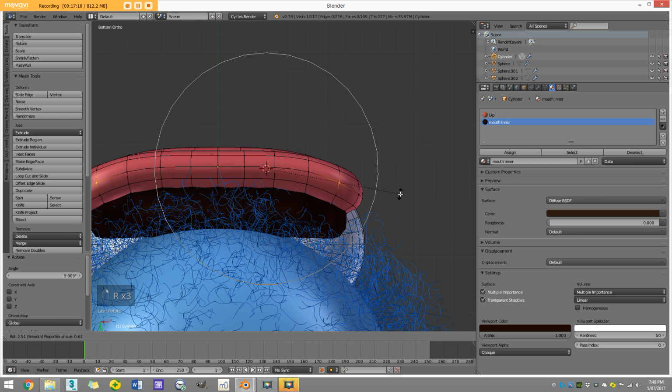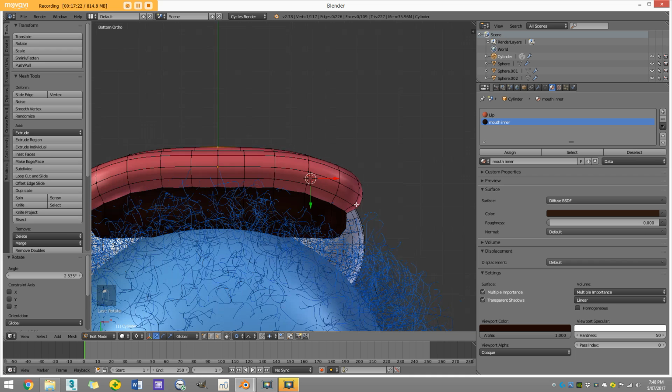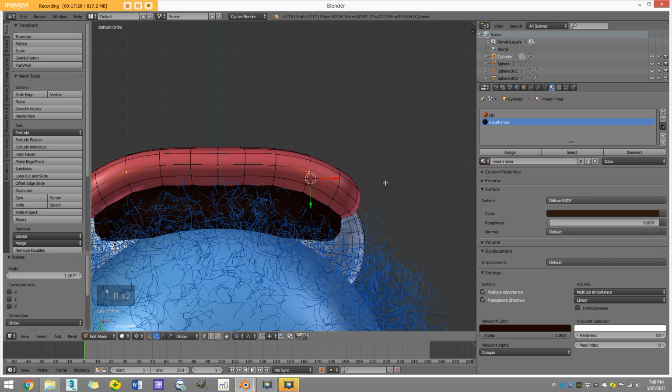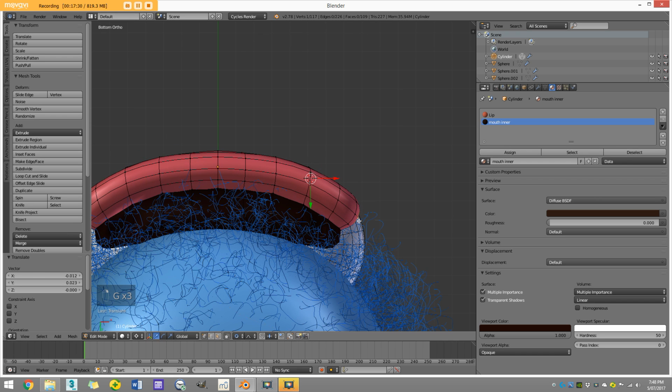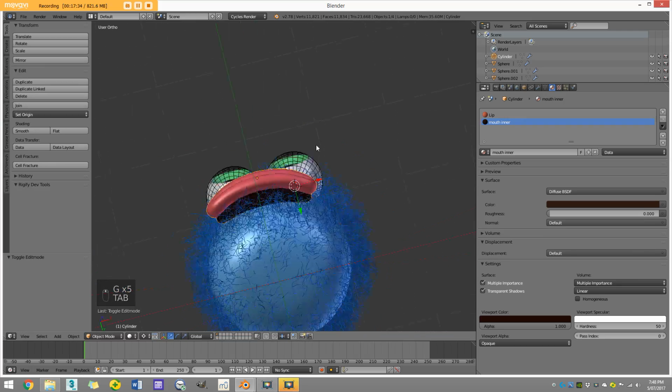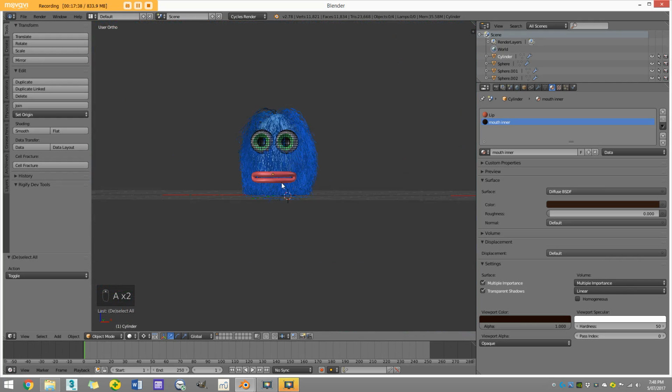Okay. So now I hope this makes sense. All I'm doing is I'm working from my cursor as a pivot point, and I'm just rotating these lips in towards the body on the side. And because we still have the mirror modifier enabled, it'll be doing it on the other side as well. Okay. So it's always nice to work with a mirror modifier. And there we have it. That was a really simple, easy little mouth to make.